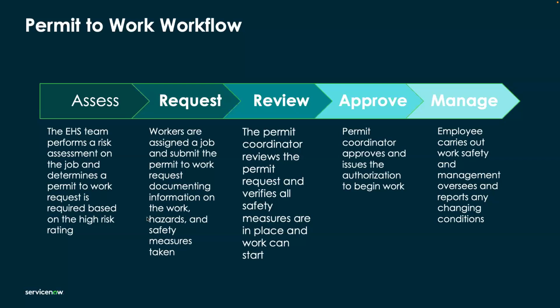Next, that's going to go to the permit coordinator, and they're going to review the request. They're going to verify that all the safety measures are in place and that work can start. So this is now the approval process of that permit request. Again, that approval is going to be conditional. So if any conditions change on that initial submission, the worker or the manager needs to let the permit coordinator, or the operational manager, know that conditions have changed. So the permit coordinator, if everything looks good to start, will issue that authorization to begin work.